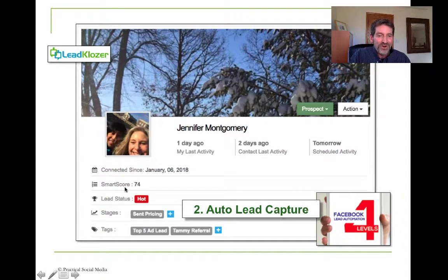Here's that smart score, where we take all of this, and how recent things happened, and put it into a smart score to prioritize the lead. You can say, hey, this is a hot, warm, or cold lead. And then you're going to love this down here: stages. Those 7 touch points? Well, there are different stages that a lead goes through, right? You don't just jump right to the invite into the business, but that's a stage. I've invited them into the business already.